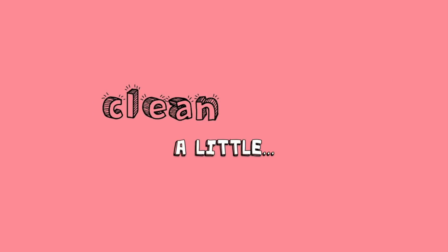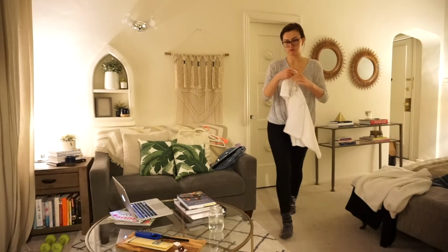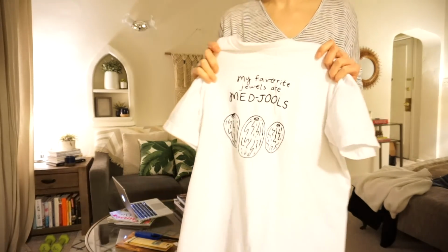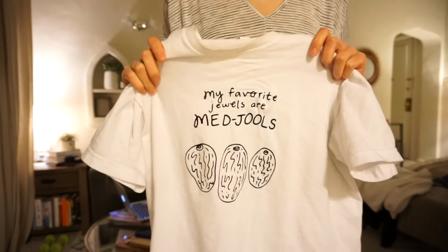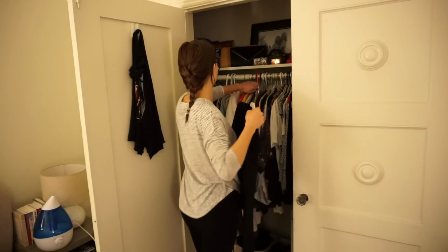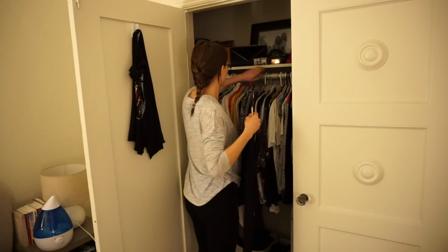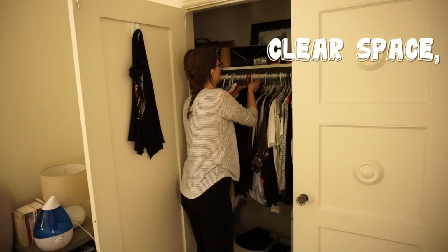Now that I'm fresh and clean, I like to take either a minute or 5 minutes to go through my apartment and pick up the things from the day. Again, I know this sounds so obnoxious, but this is consistency at its finest. I don't have these major cleaning days anymore where I have to scrub everything and put everything away and it takes the whole day, because I do a little bit at a time and I don't stress myself out.